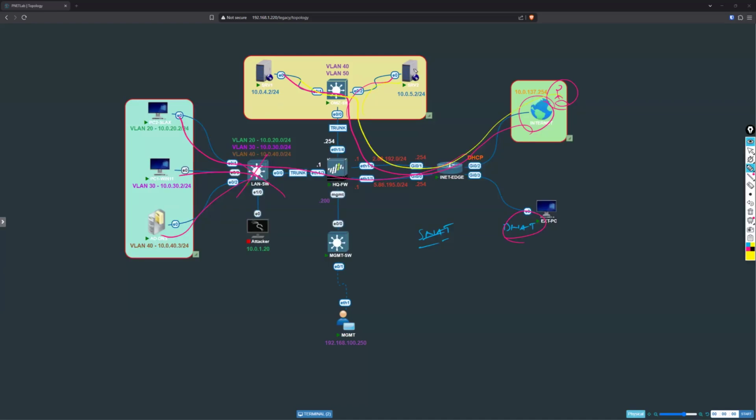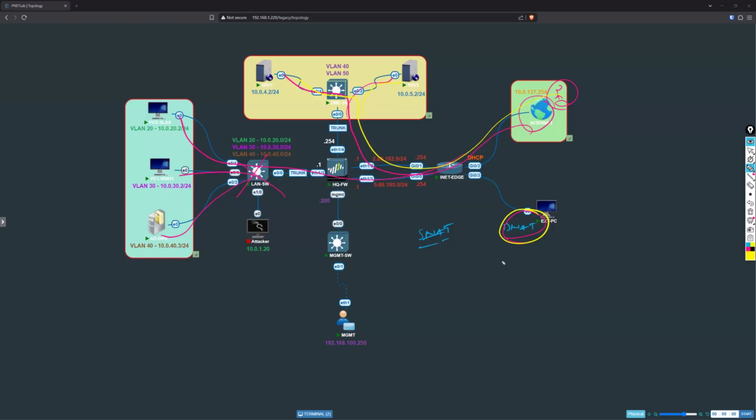Now think of things like Facebook or Amazon Shopping, etc. They have their web servers hosted, which you can access over the internet. But you cannot access any internal resource for Amazon, their internal portals or anything internal to them. That is typically the use case where DNAT or destination NAT would be utilized.